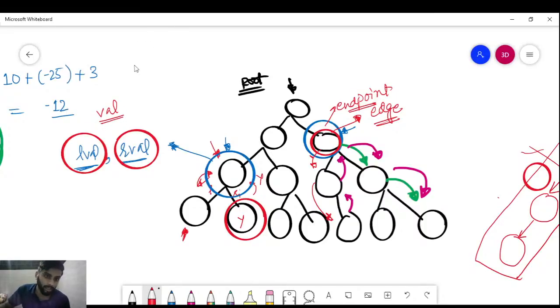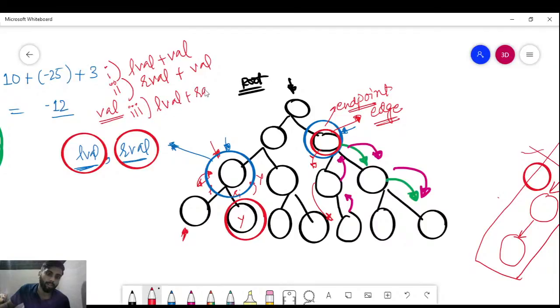My answer can be equal to the L value plus value. This is a possibility. Or the R value plus value, right? This is a possibility. Or it can be L value plus R value plus value. These are the three possibilities.